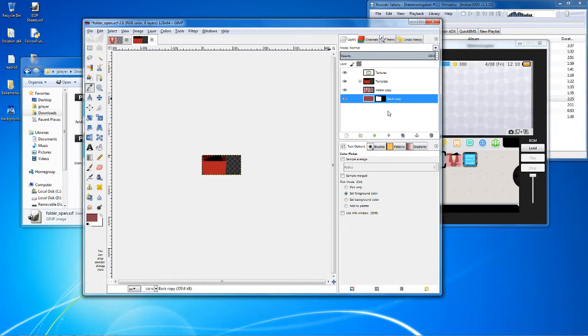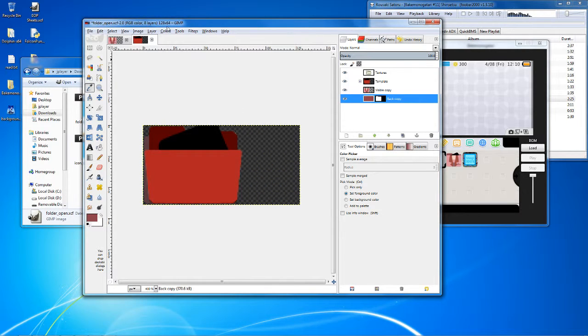I guess first things first, I'll explain the file thing so that at least I have some sort of standard way of going about this for my videos. So this is the file size. It's 128 by 64. That's the full size of the picture that you have to put in for your theme to work. Now, the actual picture contents, as you can see, I have this folder here that does not fill up the whole space because the whole space is actually not seen.